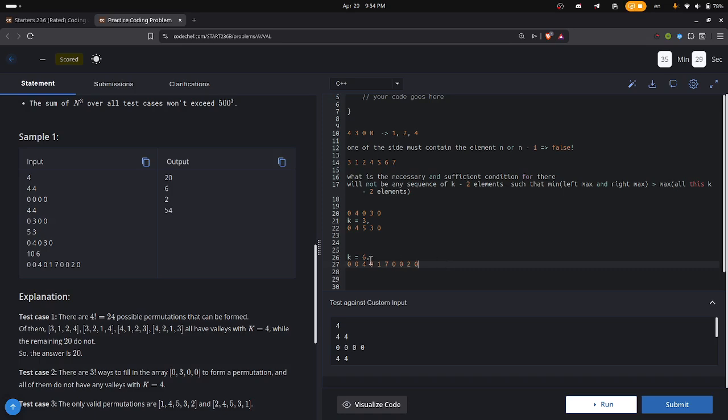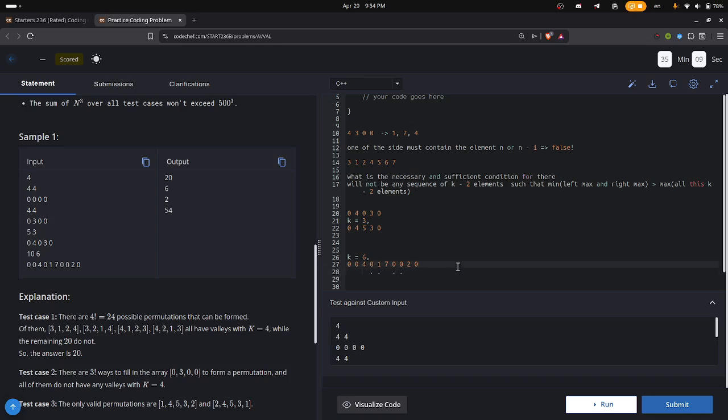Let's say we arbitrarily pick this index, this index, this index, and this index.